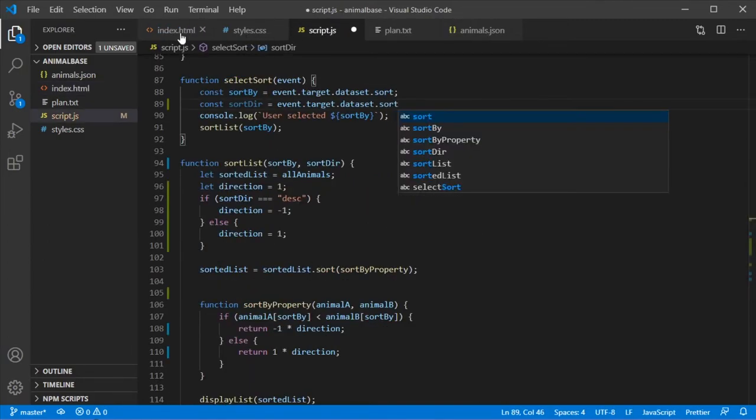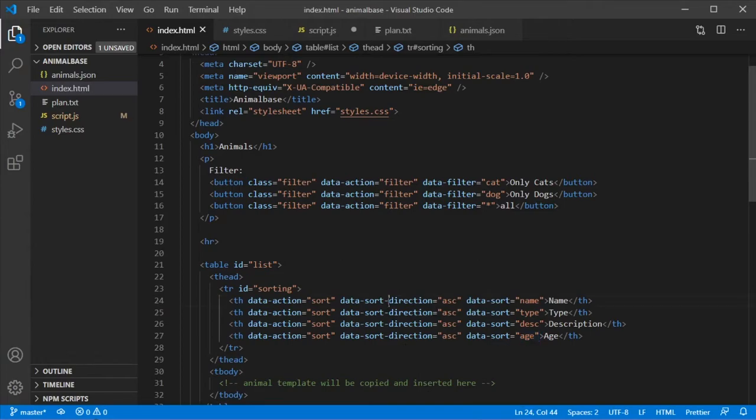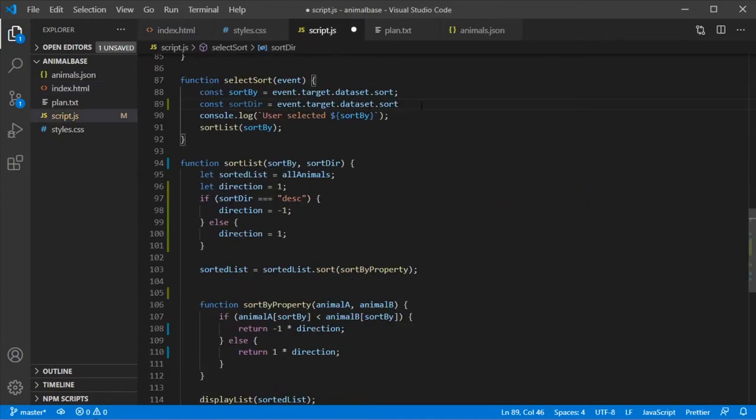When we have a hyphen or dash inside a data attribute, this means that it becomes camel case, so sort and then uppercase D, like sortDirection. Let's just see here. Let's write it out. Sort dir and call sort by with sort dir. Both parameters. Let's see what happens.